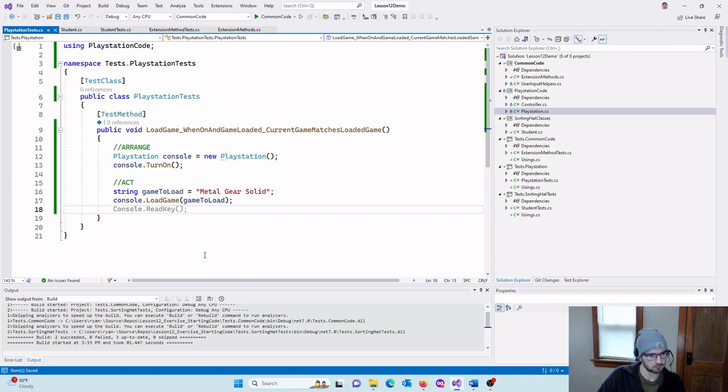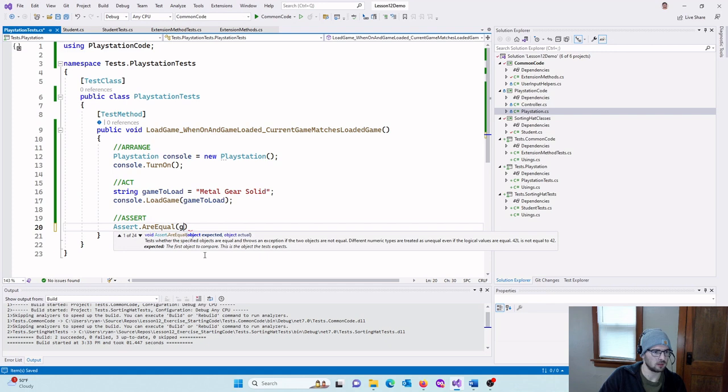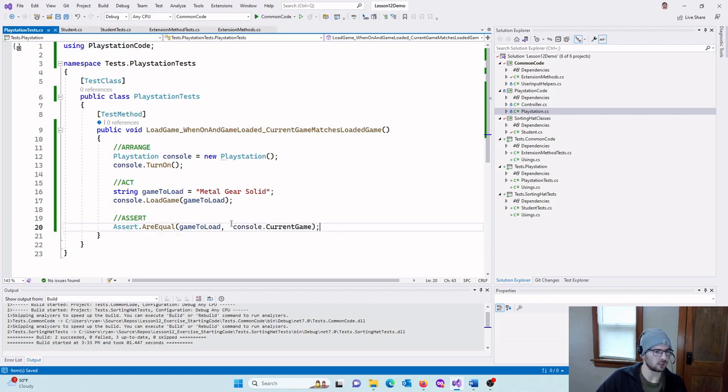Okay. And assert. So now we're going to assert that the game to load matches the console.current game.